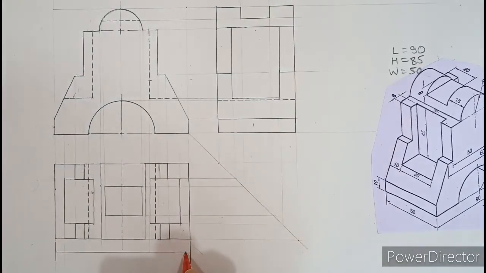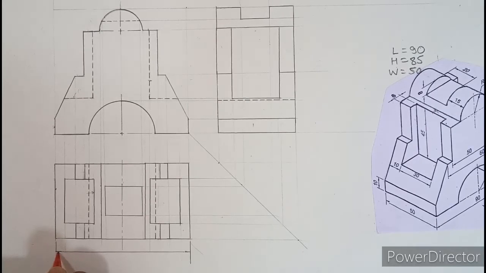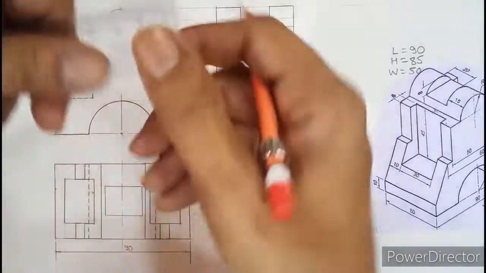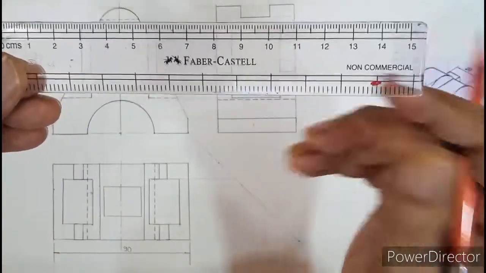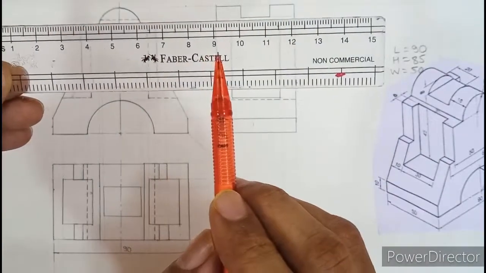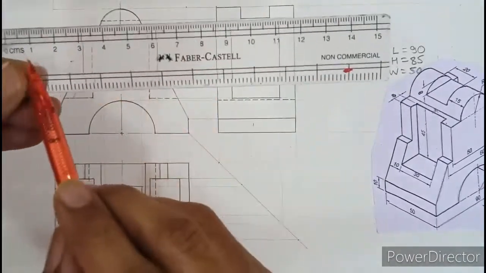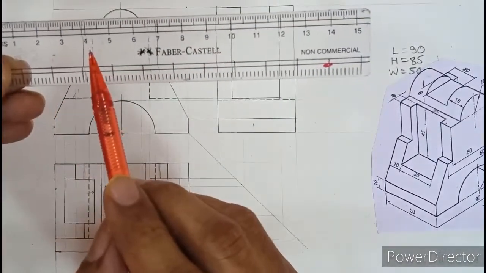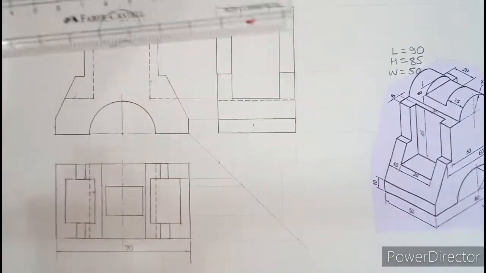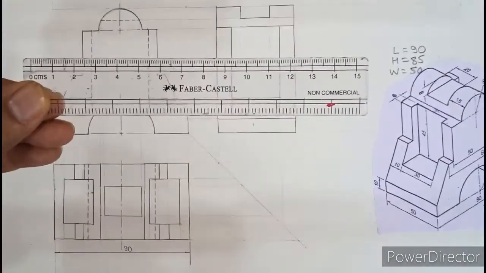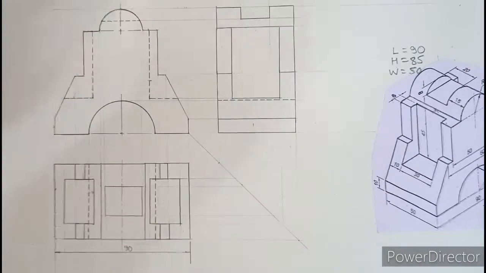and then neatly you have to show the arrow mark, the 3:1 ratio, 3 mm length, 1 millimeter width or height, and you should write 90 above the line. So the first dimension 90 is being shown, which is the length of the object. So take care about how to write 9. Just refer to the scale, and if you look at the ISO standards, 9 is written like a G. Then 4, you need to take care of 4, 7, 9, very important numbers. Okay, so just look at the scale what you have.